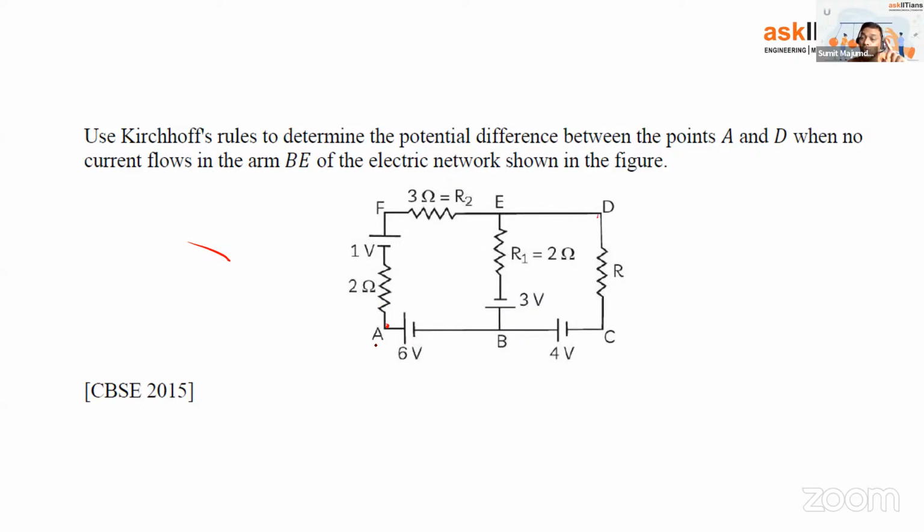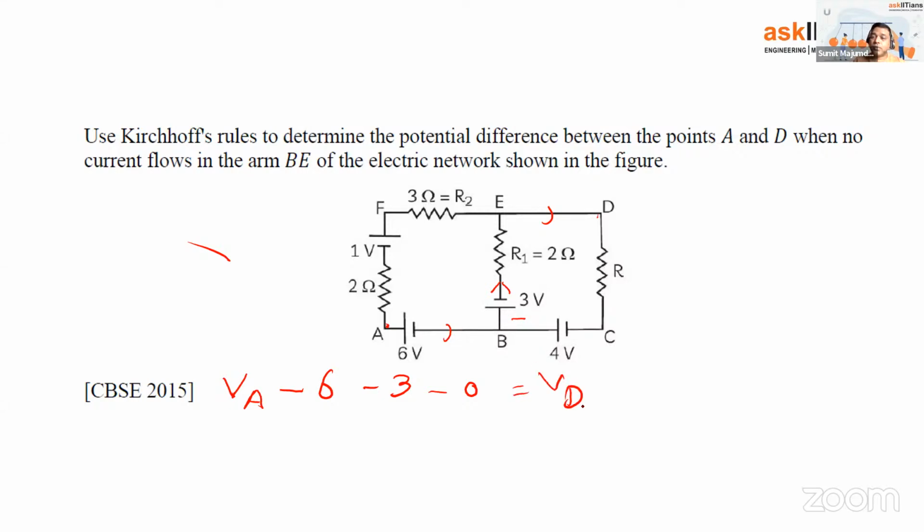Okay. So which loop will you take? You should always take the loop which has the smallest resistance. So you will go according to this, this, and this. Okay. So what will we get? We will get VA, potential at A, minus 6. 3 is also along the same direction, right? Minus 3. Along ED, there is no potential drop. So minus 0. This will be equal to VD.